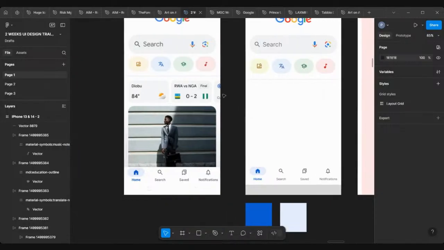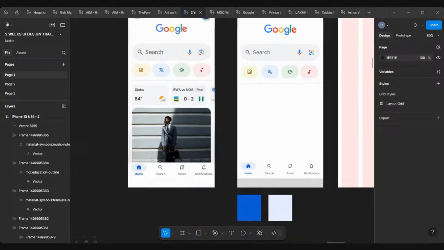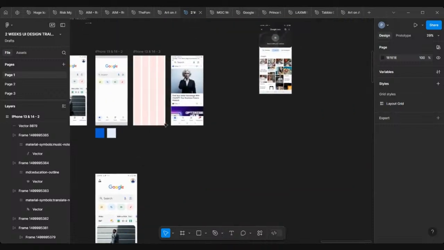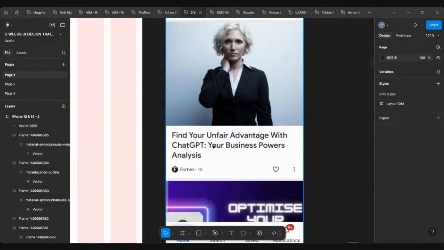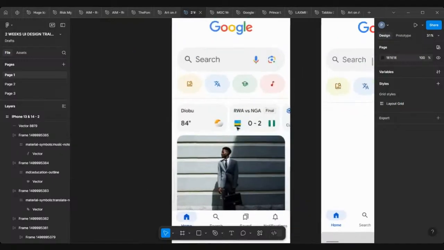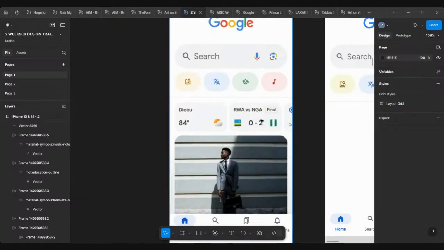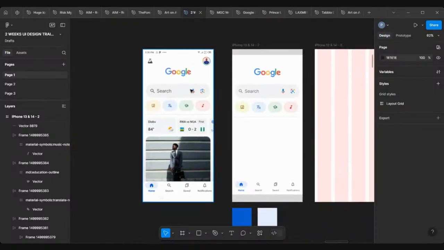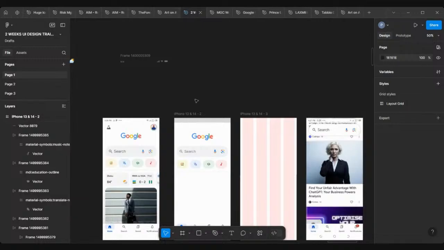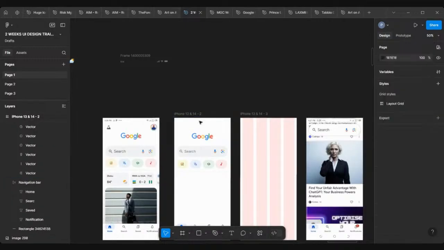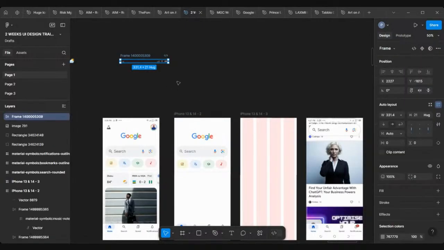Next thing we want to do now is, let's build our card. The card is this image, the write-up, and what we have here. Let's build that. Then if we have time, we'll come back to this. There's still more elements to put. Before we build that, I've told you how to get your network bar from the icon pack. So I've gotten mine. I'll just bring it inside.